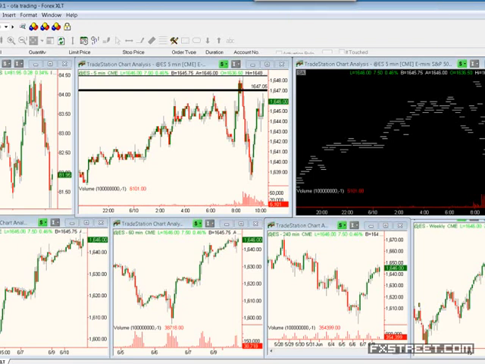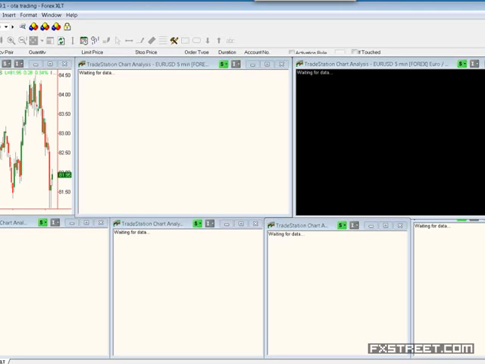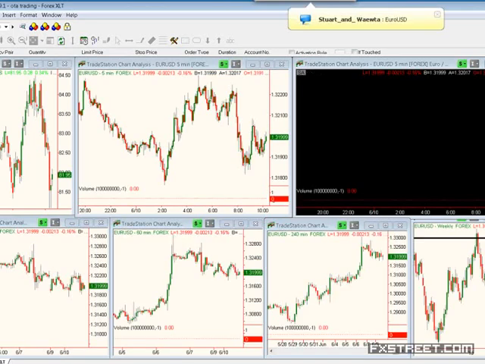So let's go to another market. I can go to any market you want. Let's go to a spot market. I'm assuming people are going to want the euro. If you want something else, that's fine too. You want the yen? No problem. Let me go to the yen. As soon as the chart comes up, this black chart takes a little bit longer to load, so sorry for the short delay.